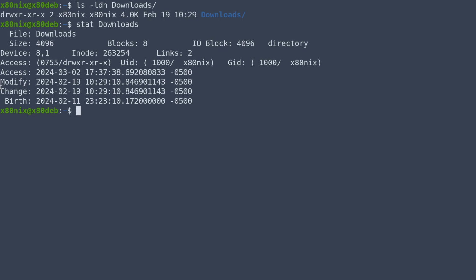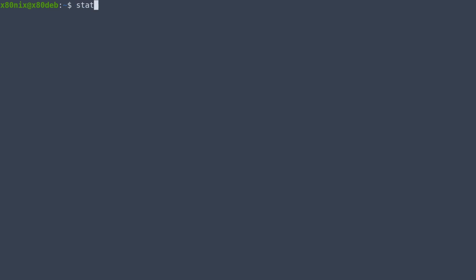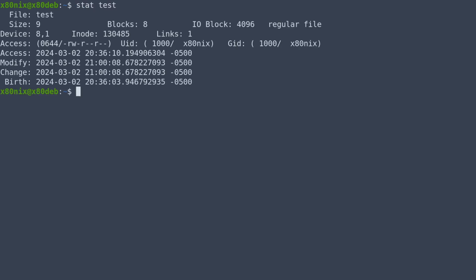I'm just going to take a moment here and we're going to look at something interesting on another file. So let's go ahead and stat our other test file here. Now I'll make a change that is only going to affect the change field. I'm going to change an attribute, and that's +i for immutable.